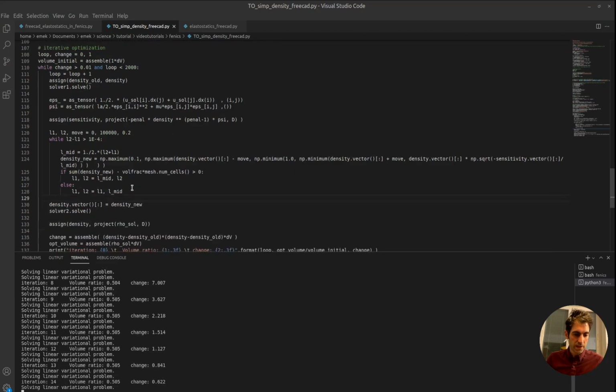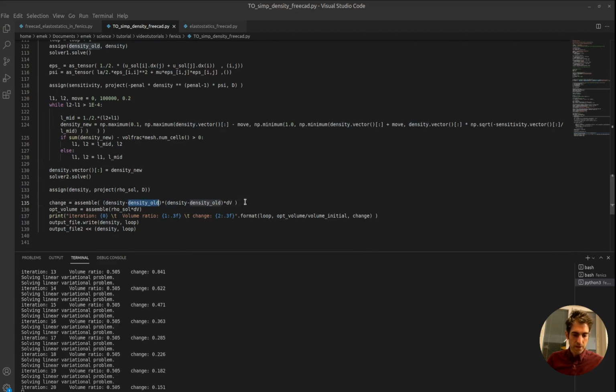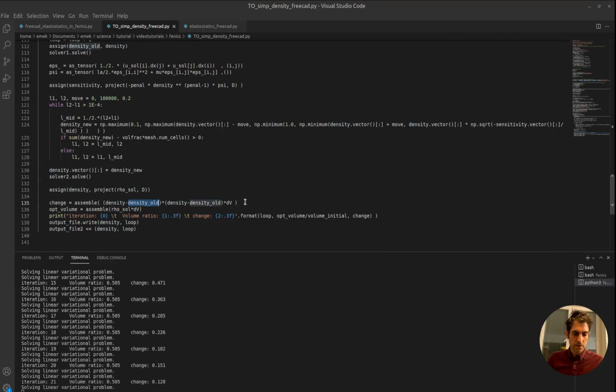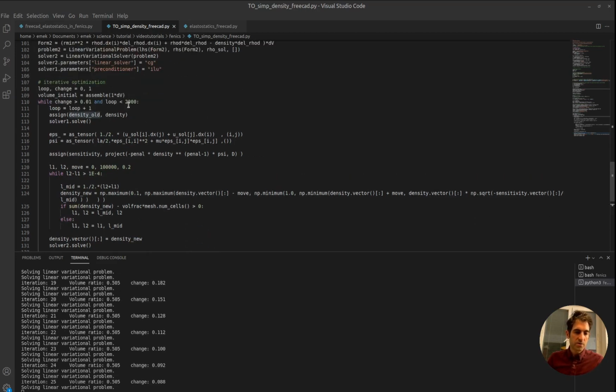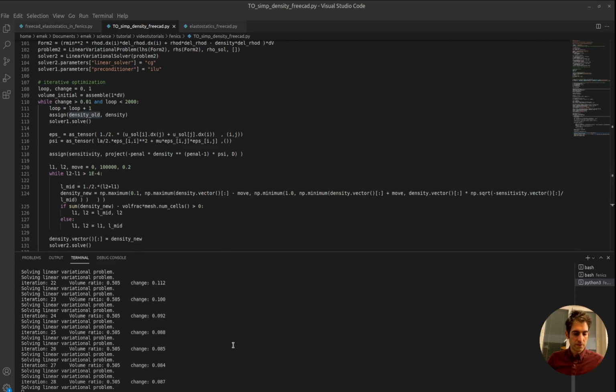This change is calculated here by using the normalized mass density, new and old one, and the difference and the integral over that. So that means if this is really nearly zero, that means in each iteration the change of density is so small I don't need to solve it anymore. How small this number has to be, no idea. Again, you need to find out by just changing and trying to see.